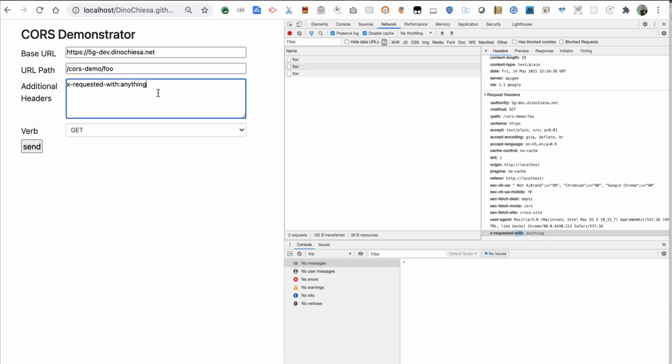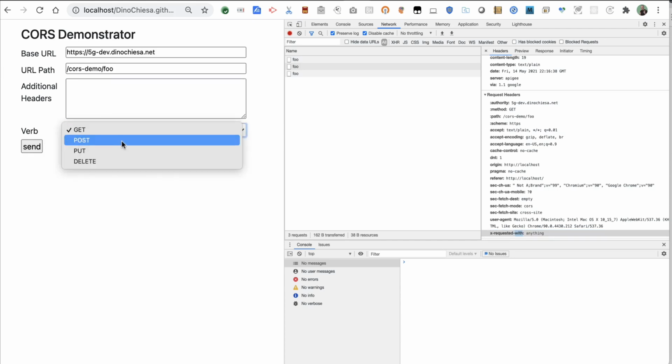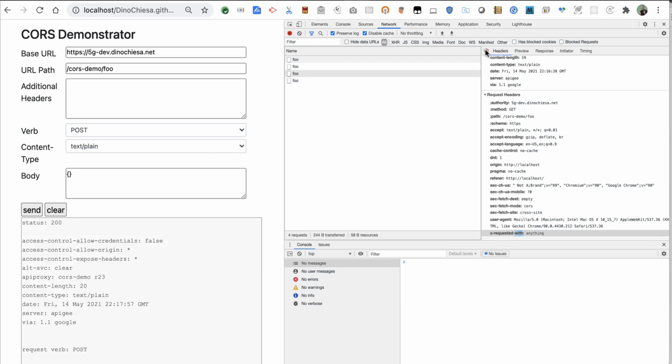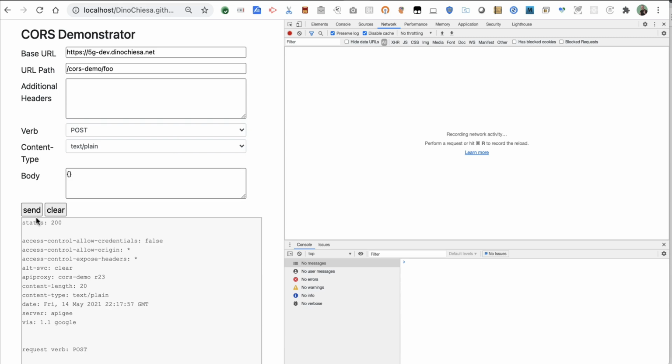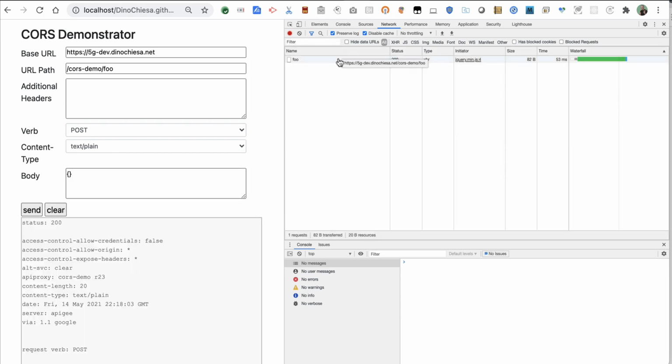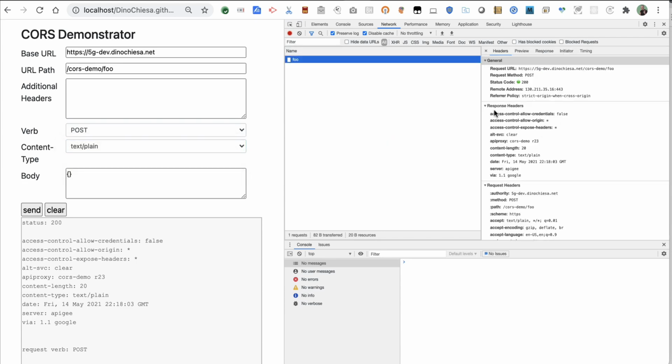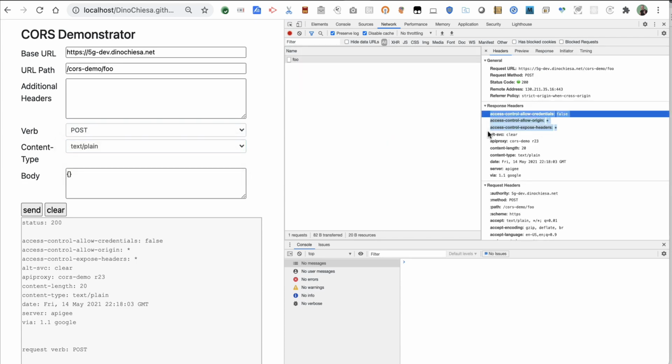What happens if we try something a little bit different? Let's maybe remove the header, and we'll go to a post. And now I'm posting, let's call it text plain. It doesn't matter what I post, just any body. What do we see there? Let me clear this so it's clearer for you. When I send a request, it's a simple request because we have content type of text plain, which is allowed. It is a post, and there are no headers off the safe list. So that's a simple request. No preflight is required, but even so, the user agent requires that these headers be present to allow the application code to see the result that comes back.